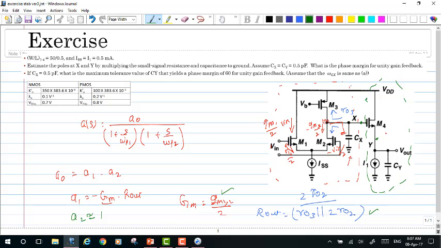So given all of these parameter values, if you substitute, you would end up having the DC gain of the first stage to be equal to minus 10.4, okay? And so one could eventually write the open loop system transfer function as something like A of S, that is equal to minus 10.4 divided by the 2 poles of the system, right?